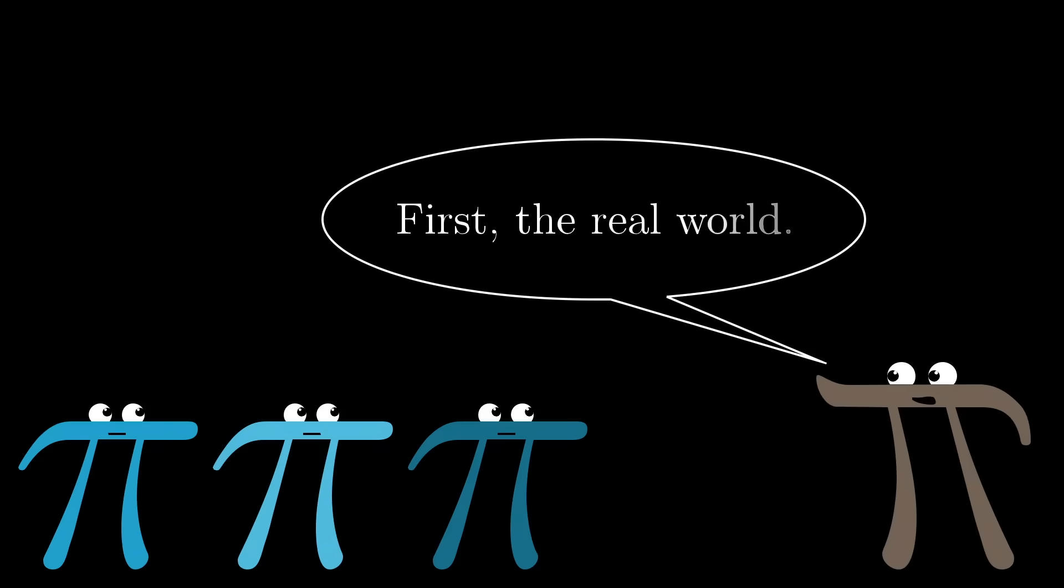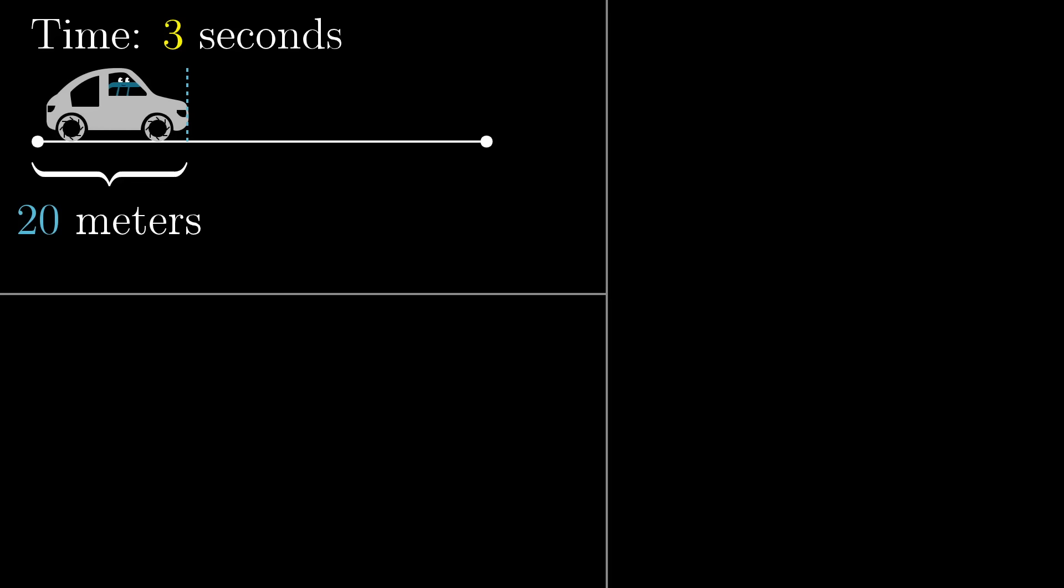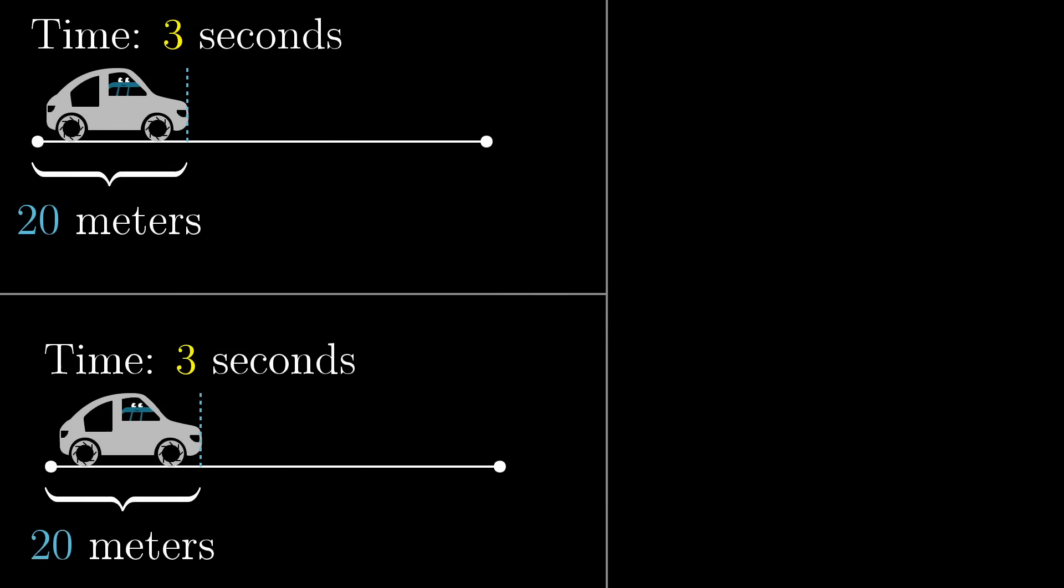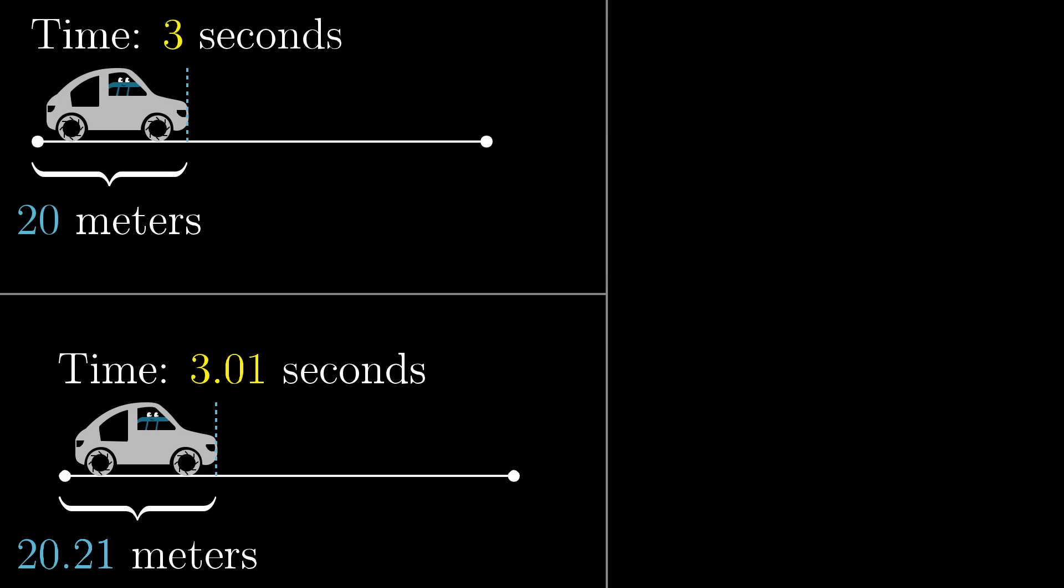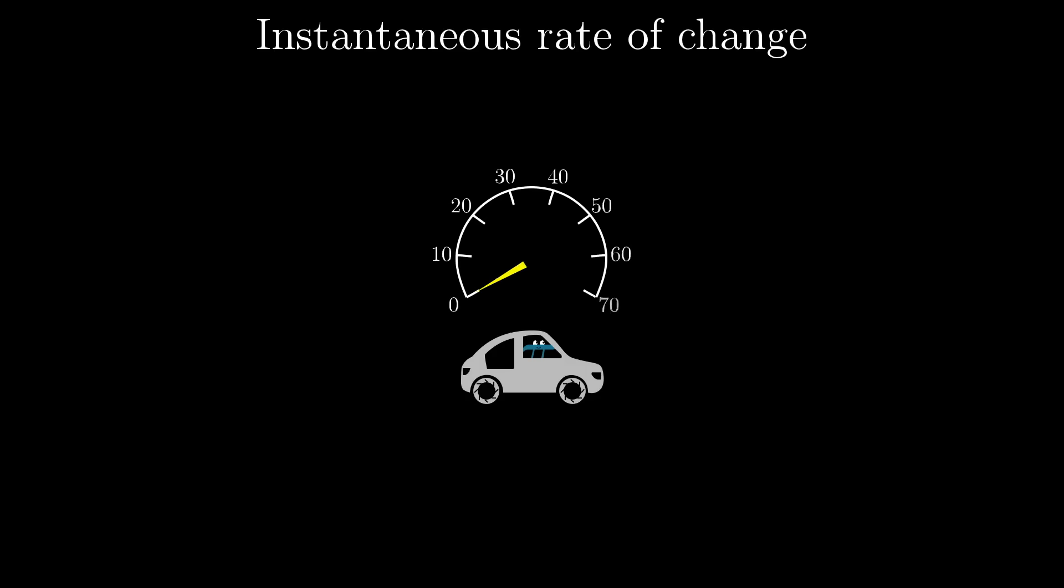First, I think it's best to talk about the real world, and then we'll go into a purely mathematical one. Let's think about what the car's speedometer is probably doing. At some point, say 3 seconds into the journey, the speedometer might measure how far the car goes in a very small amount of time, maybe the distance traveled between 3 seconds and 3.01 seconds. Then it could compute the speed in meters per second as that tiny distance traversed in meters divided by that tiny time, 0.01 seconds. That is, a physical car just sidesteps the paradox and doesn't actually compute speed at a single point in time. It computes speed during a very small amount of time.